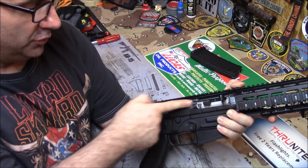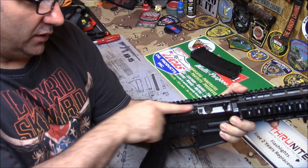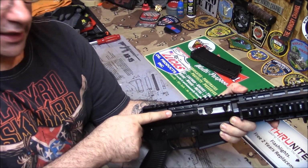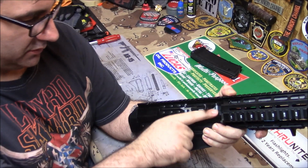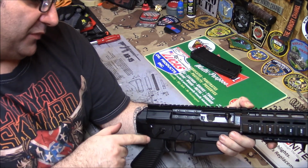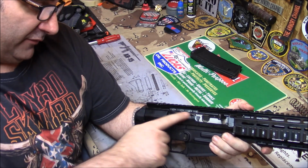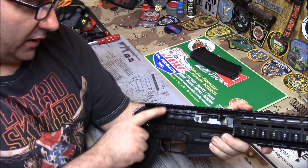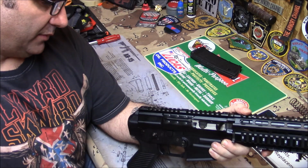So the best thing to do with that is every time you oil your gun, get a drop of oil and moisturize that rubber, and that'll keep that from dry rotting and cracking. So that's just common sense. Some people don't realize that rubber dries out. That's the only thing I worry about. If I were to keep this for a long time or forever, eventually they might dry rot and crack. So I will purposely oil them every time I clean a gun.